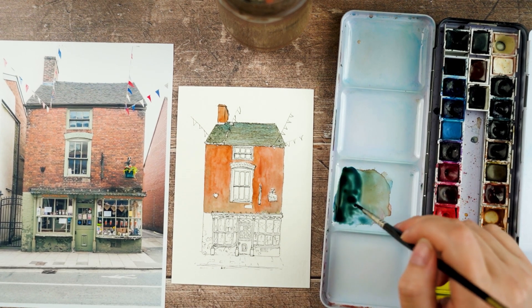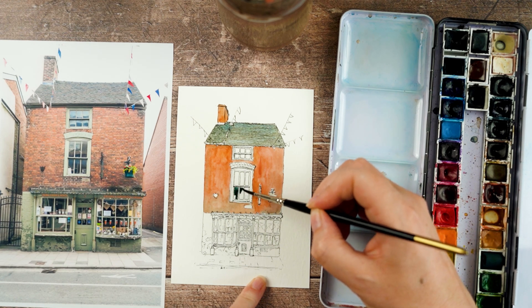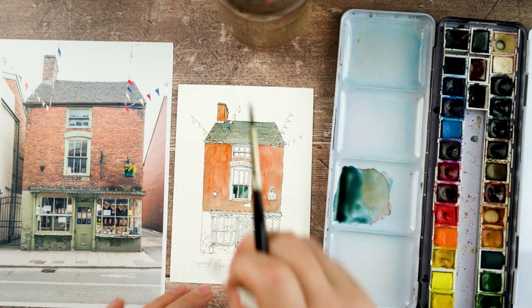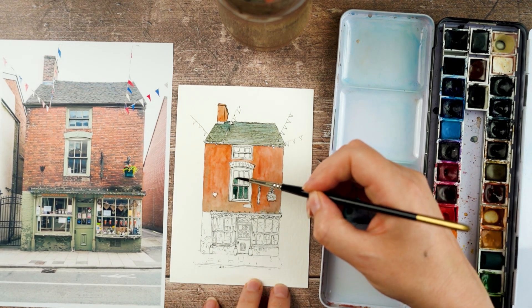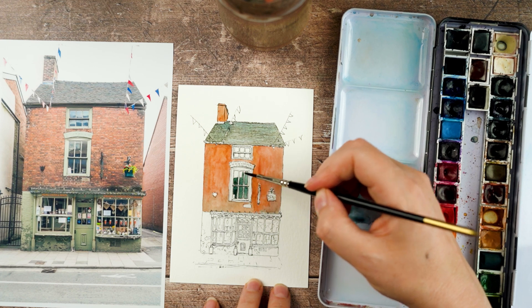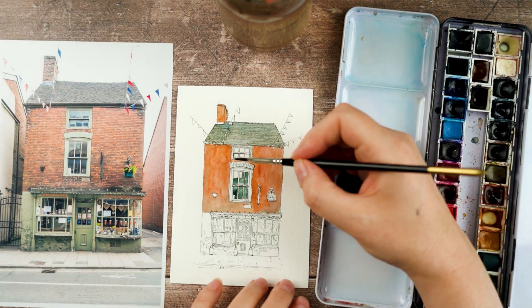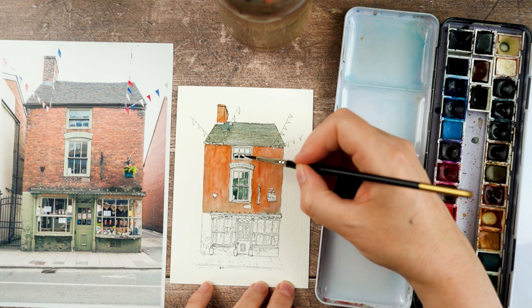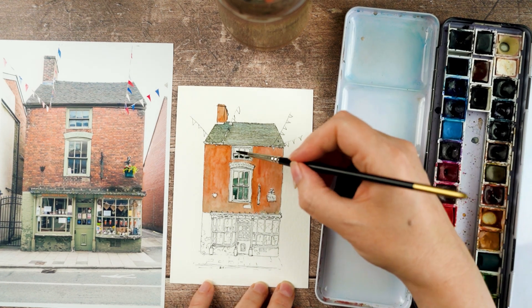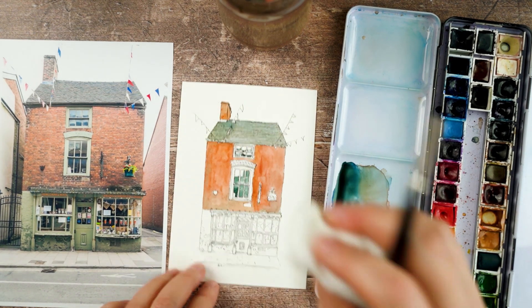Getting started on the windows — I'm adding a little bit more burnt sienna into my dark grey-blue slatey mix to create a dark colour to paint the shadows on the windows. There are a few things going on here: you can see some things on the inside of the windows, and some reflections on the outside too. What I'm trying to do, maybe not very successfully, is paint in the dark areas. I paint them pretty uniformly and then go in with a towel to dab them, which creates variations in tone — some slightly lighter and some darker areas — and I think it looks more natural.